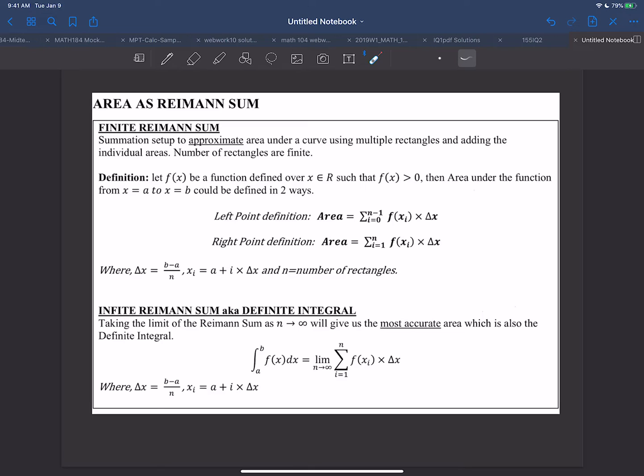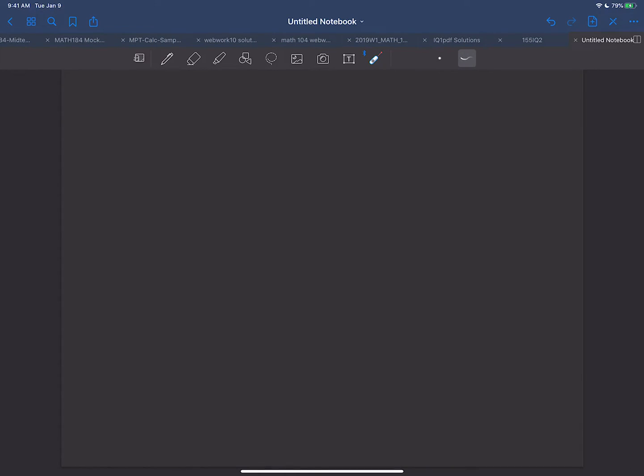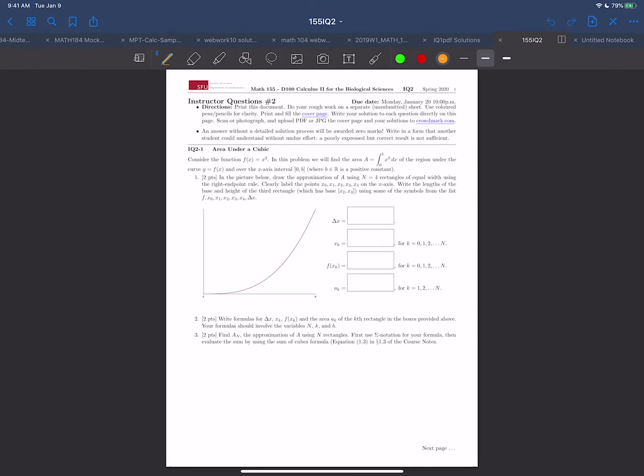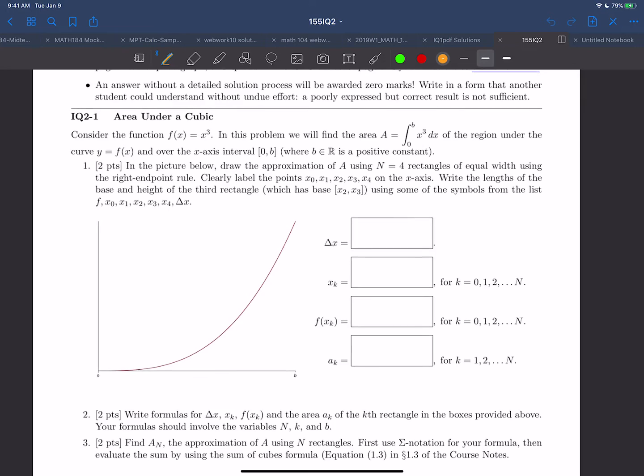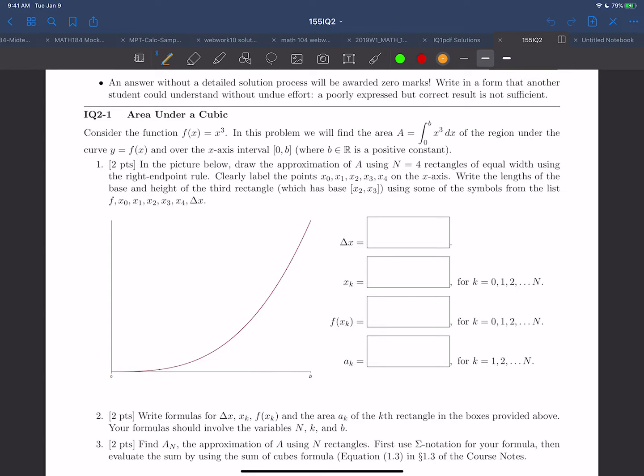Okay, that was just the theory part of it. I want to make sure I address it in detail so that everybody has an idea what we're trying to do. Now we'll try to solve a real problem. What kind of questions did they get? Okay, so I'm going to take this problem here in the SFU worksheet and try to solve it. Now this looks overwhelming. Don't worry about it. What we're trying to do here is we have a function.